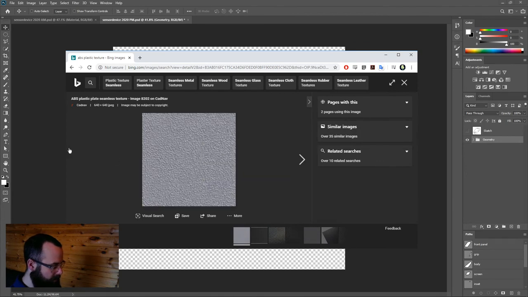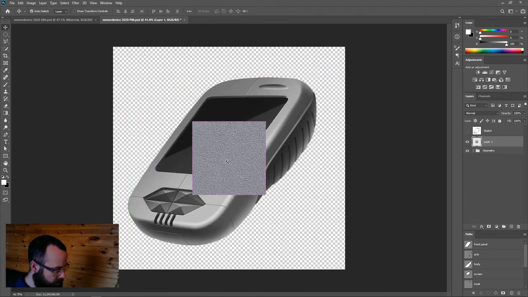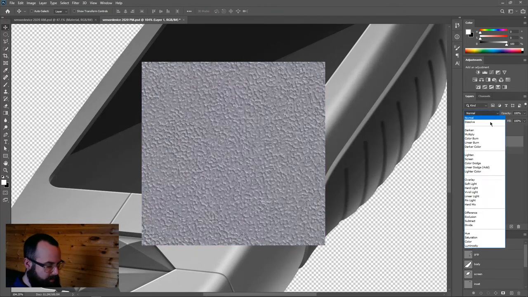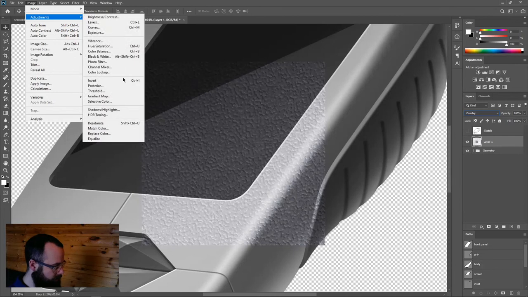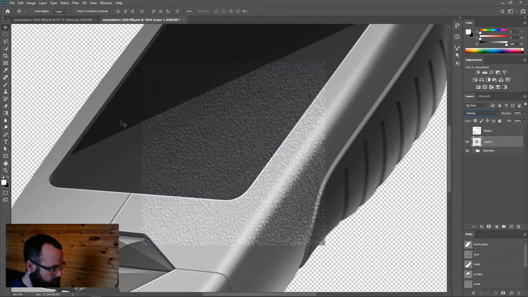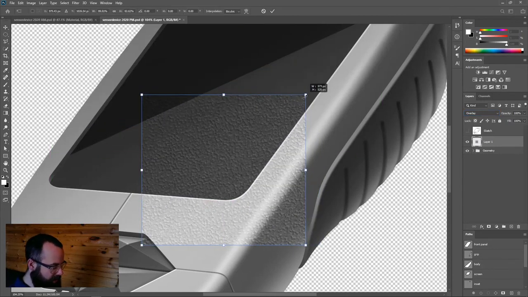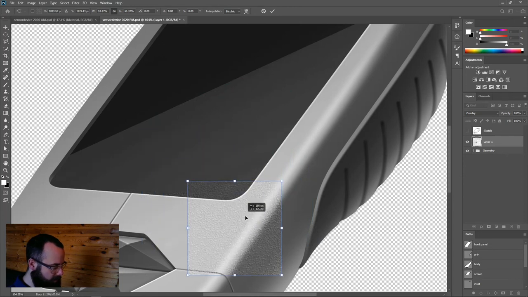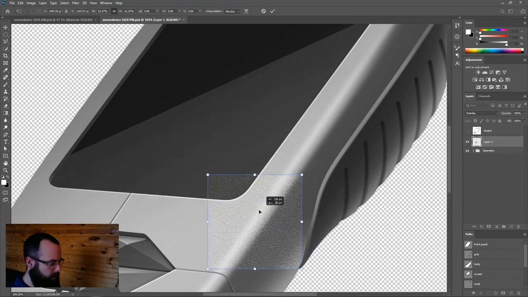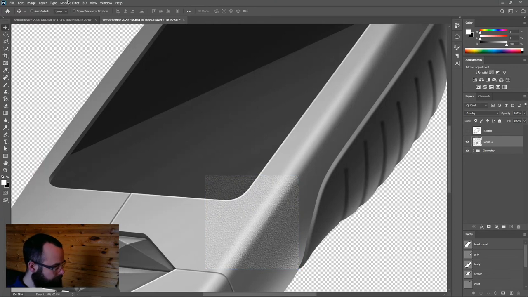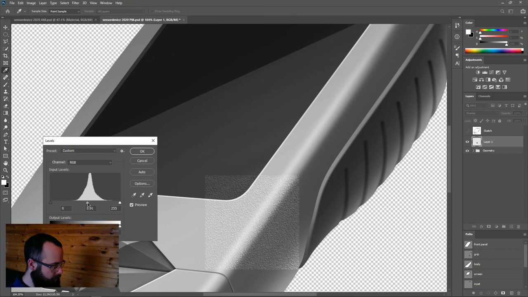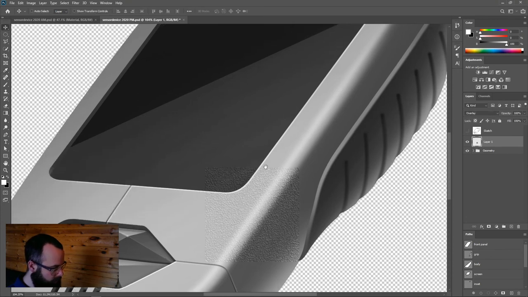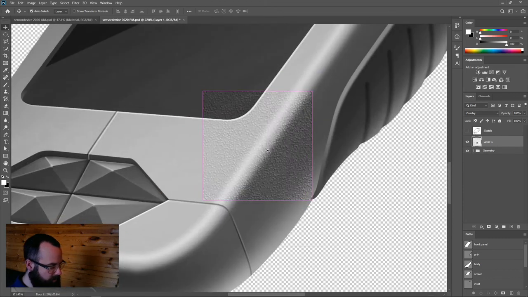Literally just going to copy that image, paste it directly into Photoshop, and then I can click overlay to make sure that it's the right dimensions, desaturate, take the color away. And I actually want to shrink it down because it's not quite the right size. The one that I did today wasn't quite right. And we also want to make sure that the peak is at 50%, so that it's not really lightening or darkening the texture underneath.